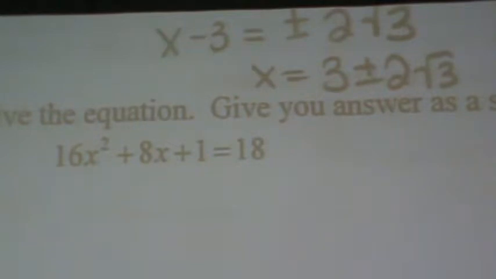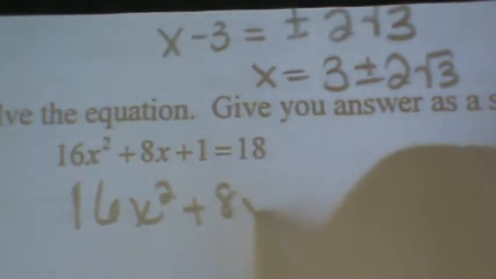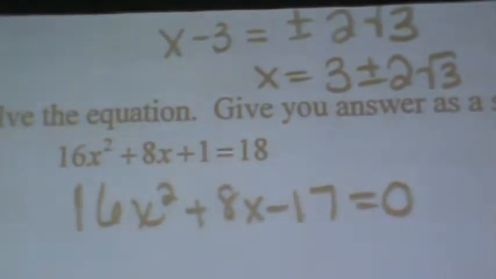If I asked you to solve this problem, what would you do? First thing you would do? Subtract 18. And when you subtract 18, do you get? Now, there's 4 ways I told you how to solve these. One is by simply factoring this one. Is this simply factorable? No. The other way is take the square root of both sides. Can you do the square root of both sides? No. Why? Because you've got 8x in the middle. Can't do it. The other 2 ways, complete the square.